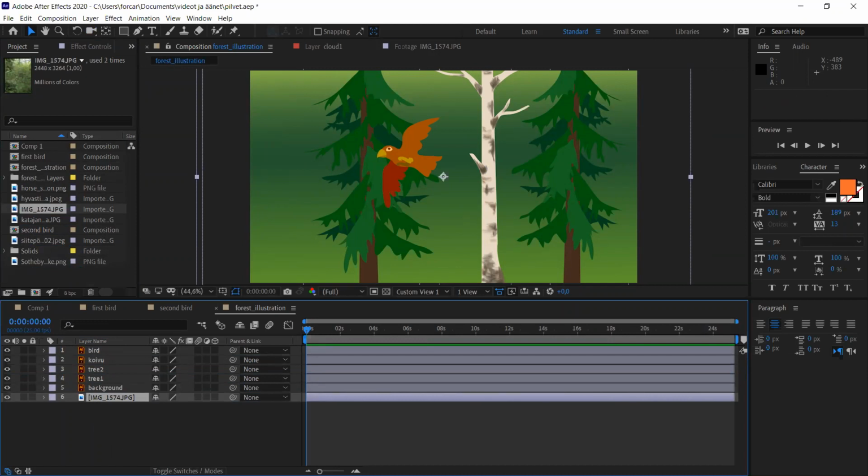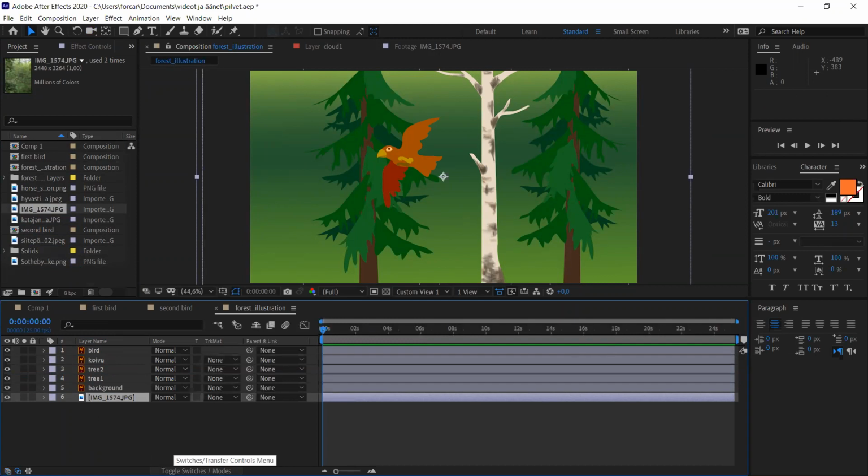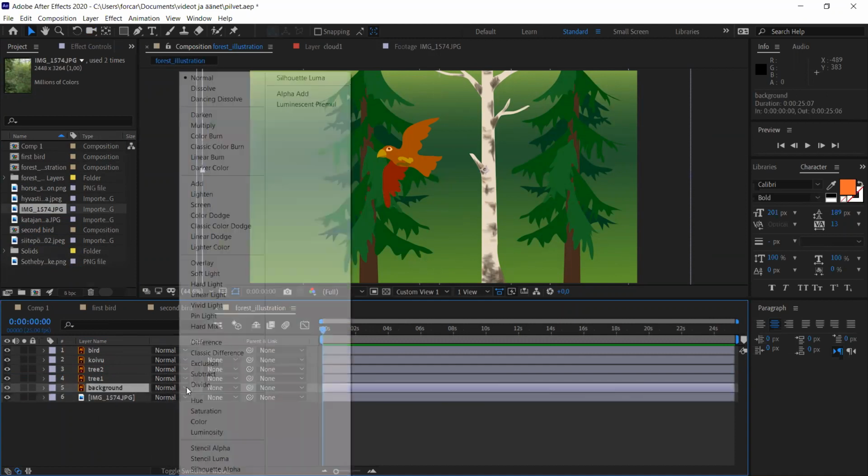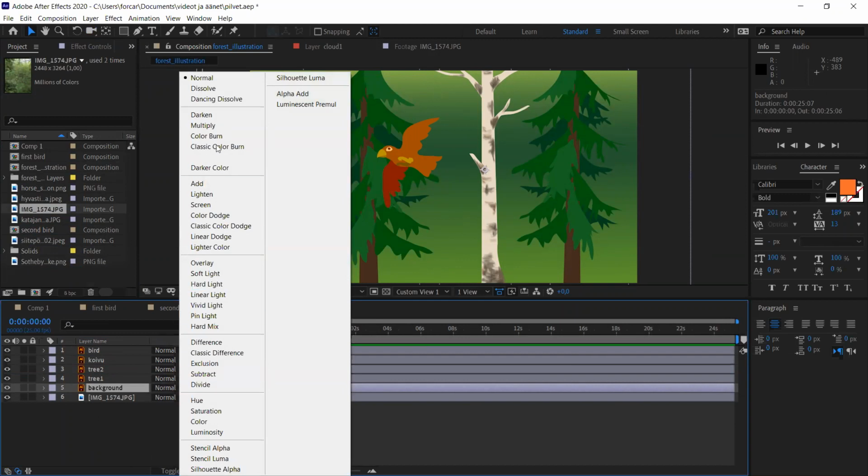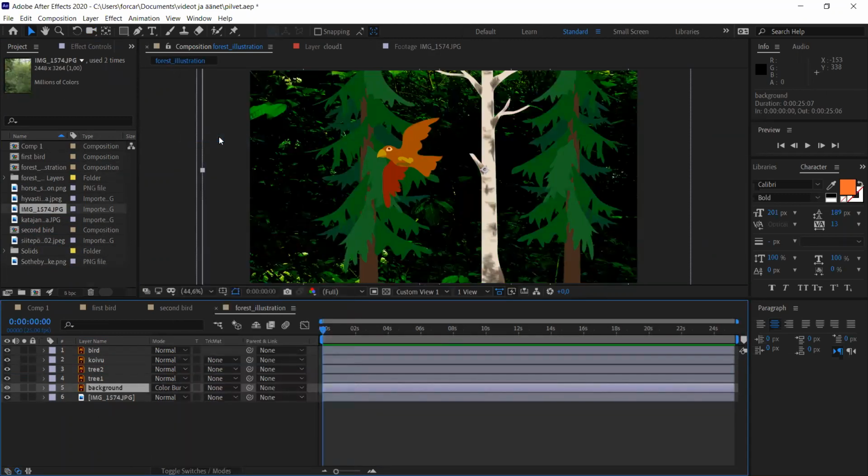And in order to make it show, I toggled the switches and modes so that I can see these layer modes, and changed the mode of this image to color burn.